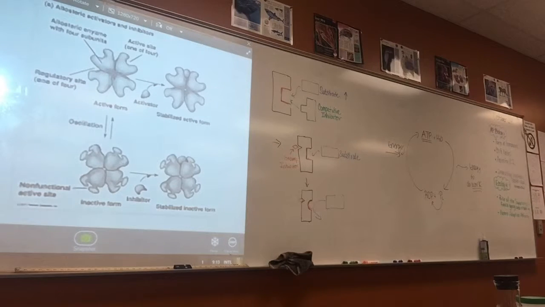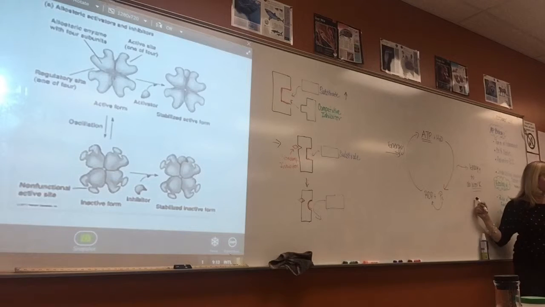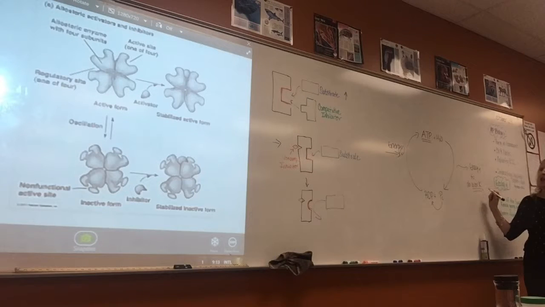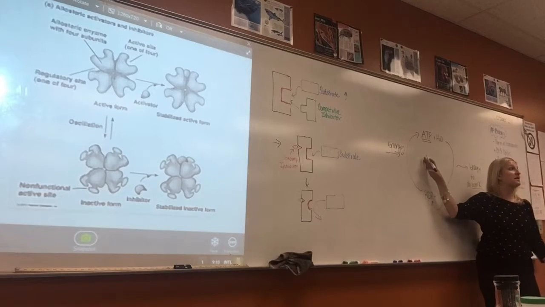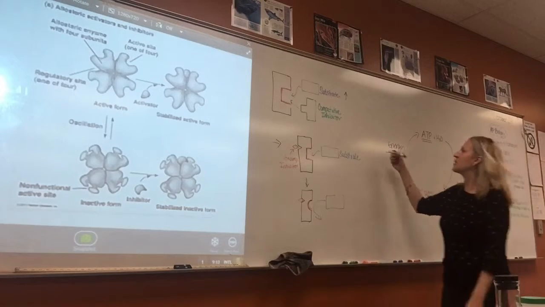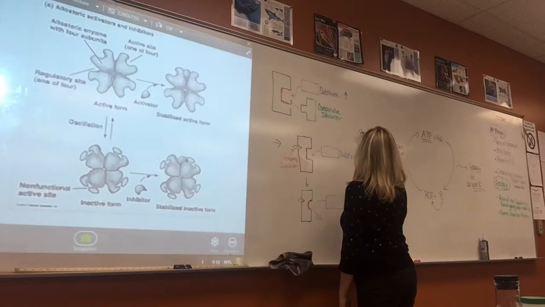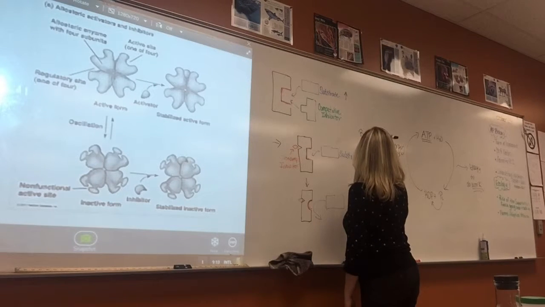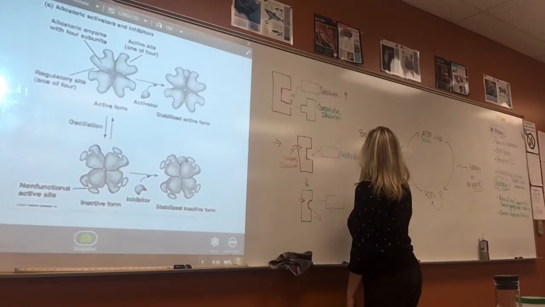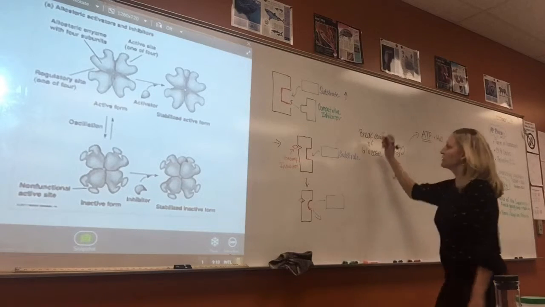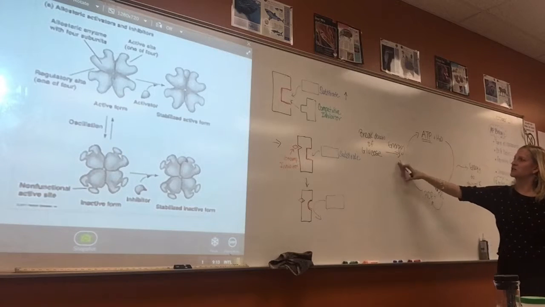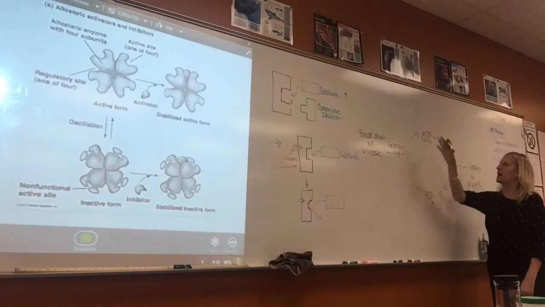Madeline? Is it the energy that's released from the breakdown? Actually, it's not. It's a good hypothesis, though. But this energy usually does work for the cell, and this energy usually comes from the breakdown of another molecule. Sugars. All right, so glucose being the main one. So breakdown of sugars or glucose. That process is called cellular respiration. So we break down glucose and energy is released. That energy is used to put the phosphate back onto ATP.